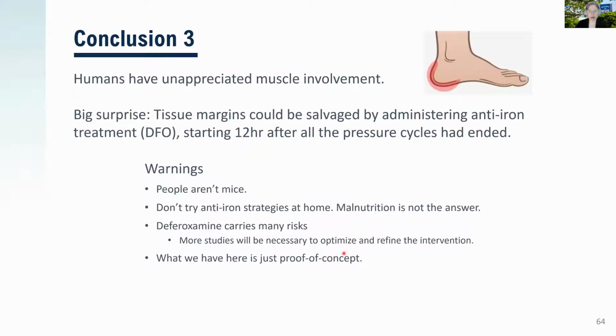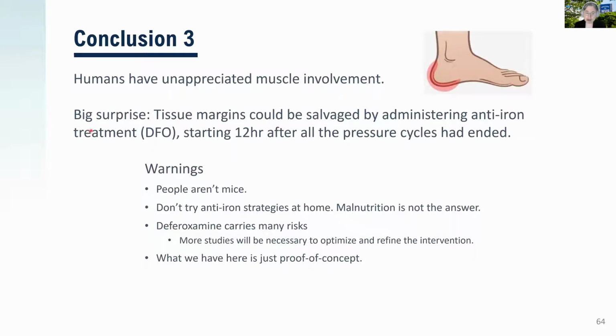And third, we do seem to have unappreciated levels of muscle involvement, unappreciated in two ways. First is that there really is muscle in some locations where we had not previously looked or documented it in the past, and also that just a tiny bit of muscle death does seem to matter for the amount of iron and toxicity and oxidative stress found in all the other layers of epidermis, dermis, and fat and areolar tissue.